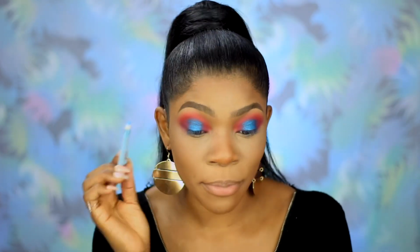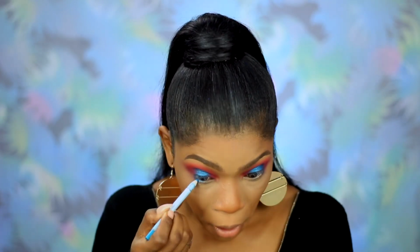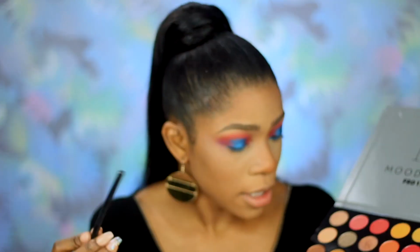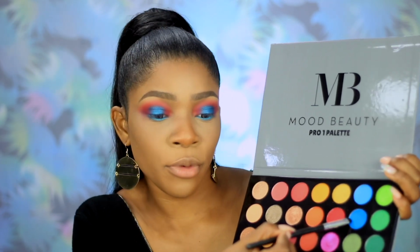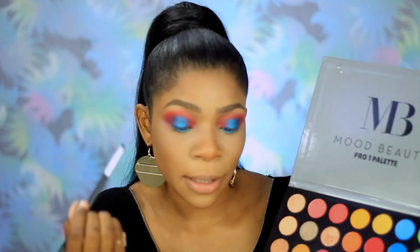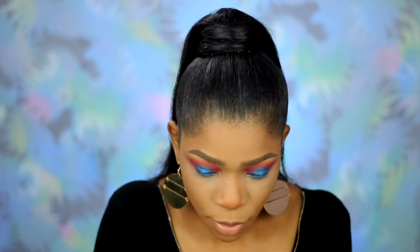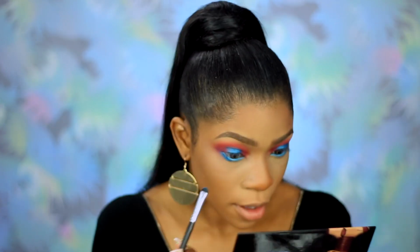Now I'm gonna line my eye with my Betty Blue liner from BINWA Cosmetics. Go Betty Blue! Next, I'm going to put this nice shimmery blue on my waterline to complement the Betty Blue liner. Oh, should I go with the blue? No, I'm going with that blue. My name is Ugo, and I'm going with that shade, and I'm taking that on a flat brush. Stamp it on. Stamping it on.